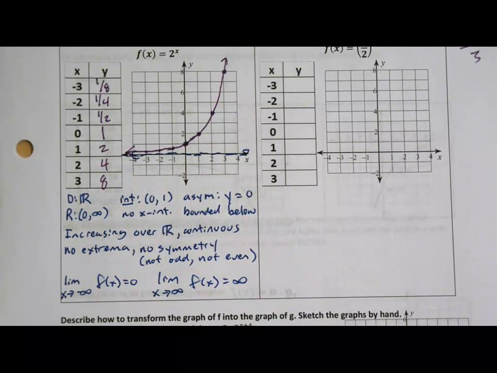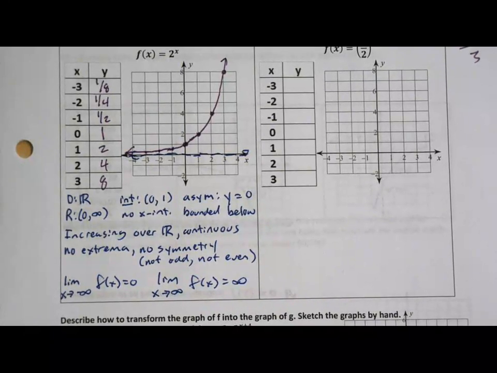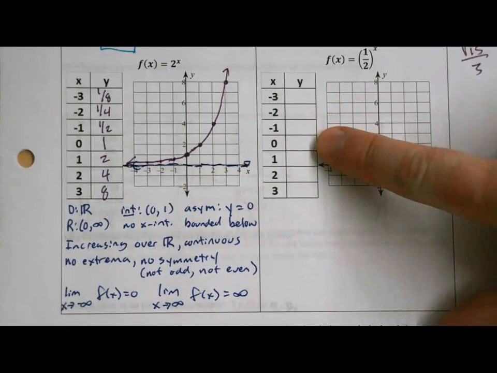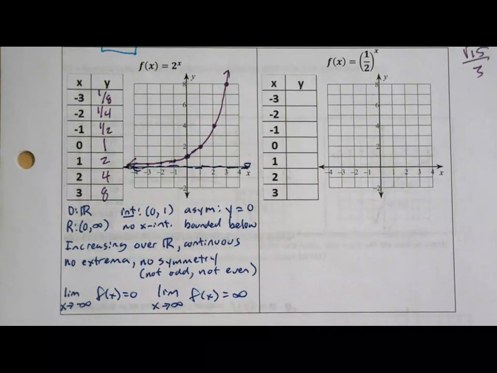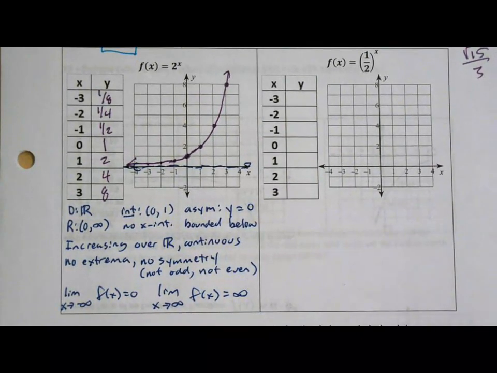All right, any questions about what we've done so far? Let's go ahead and fill out the table for this next one, but we'll skip the rest of it. I feel like we've got a good review just now of all that. And you'll be analyzing some of these in your assignments too.